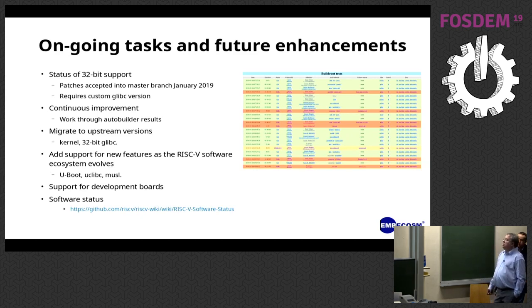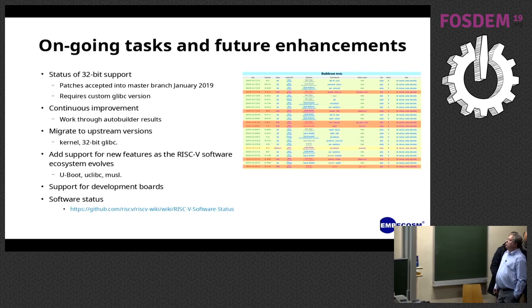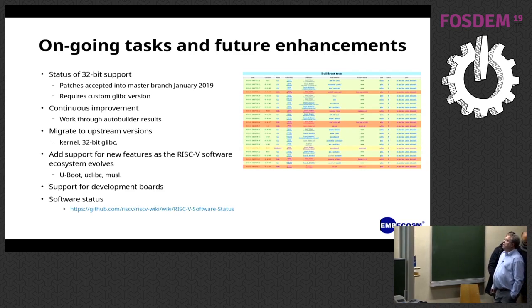The screenshot you can see on the right there is the output you get from the Buildroot auto-builder test system. As part of the process, I need to work down through those. It highlights running continuous builds and produces a report of targets and packages and issues, and you can go and look at the build root and configuration logs. And it's part of the ongoing process to work through that now for both RISC-V 64-bit and RISC-V 32-bit.